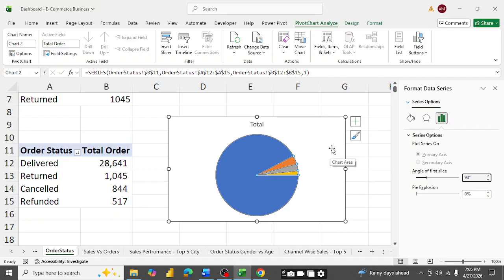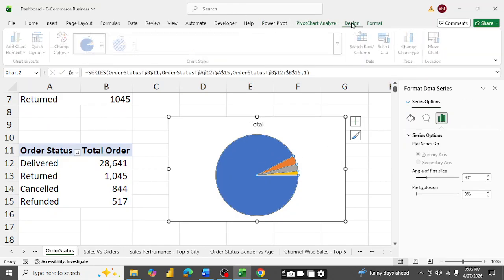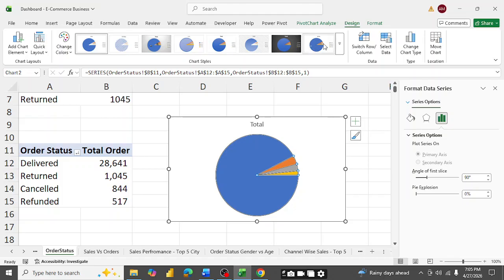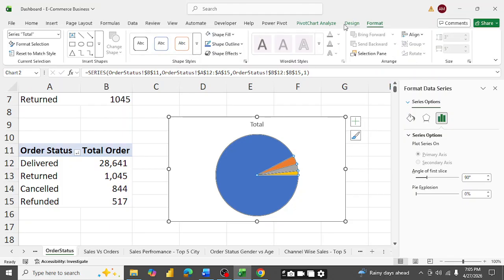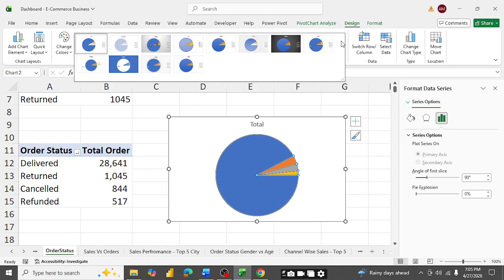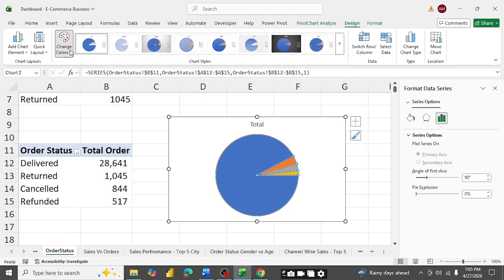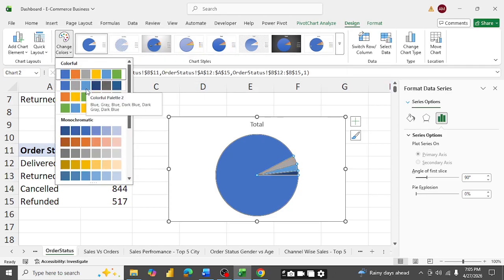Now what we have to do is analyze the design over here. So the design will be like that, and then we just need to change it and make it more efficient and more effective.